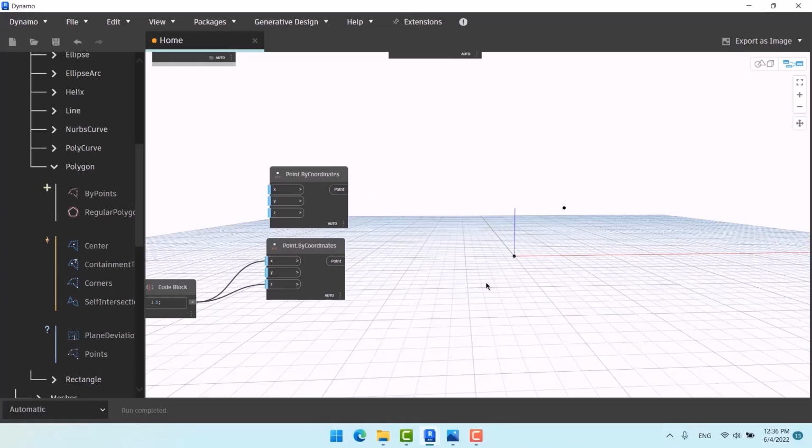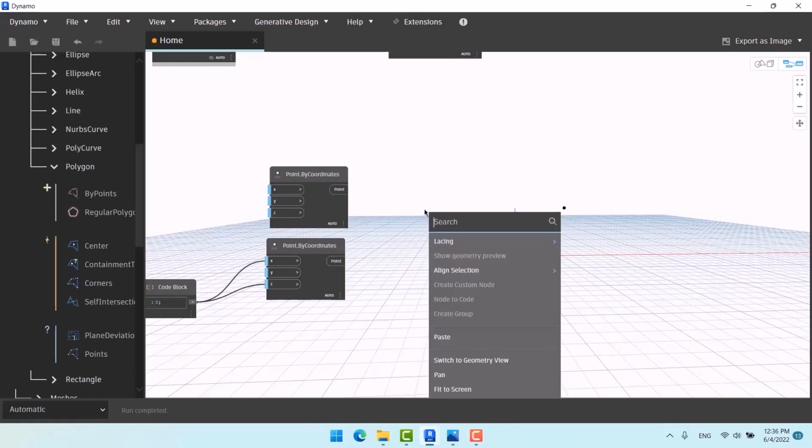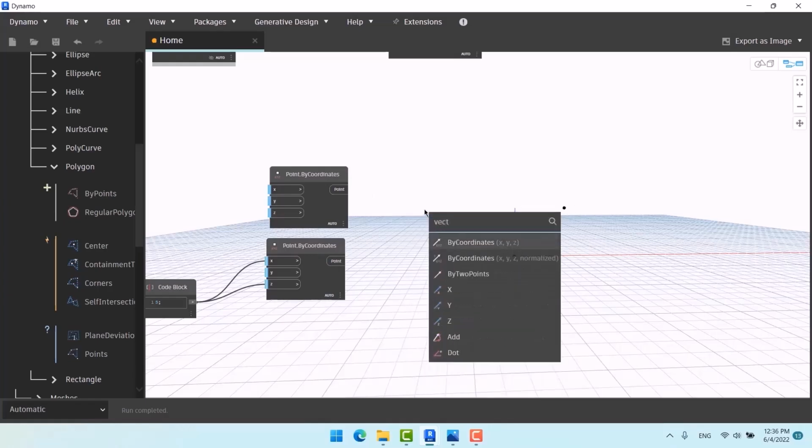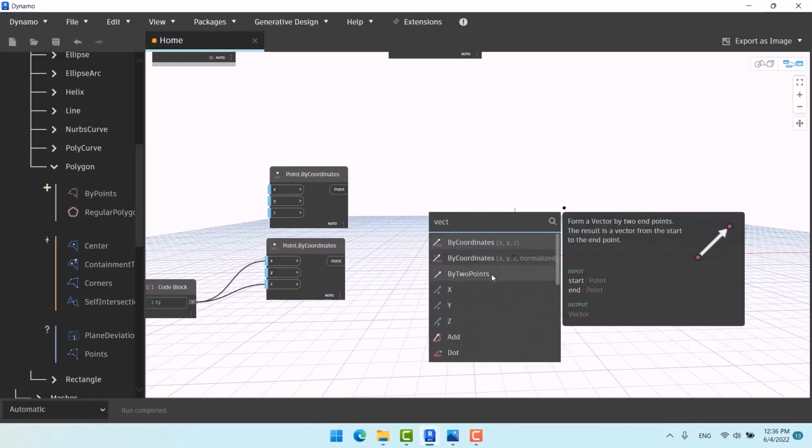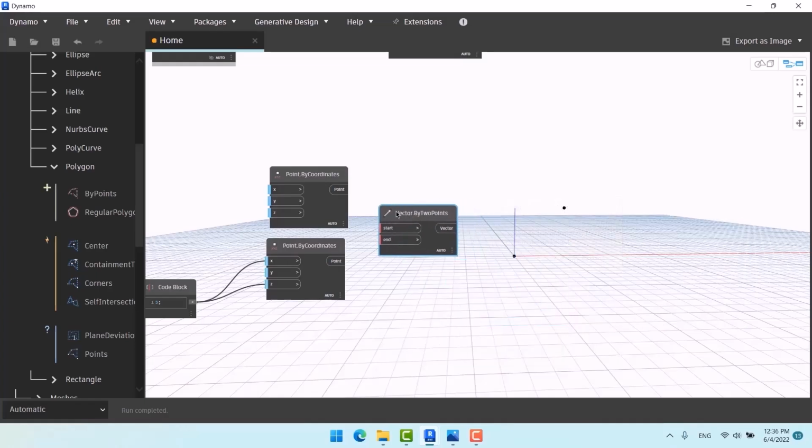How can we create a normal vector out of 2 points? Well, obviously, there's a specific node for that. It is called vector. Where is it? Here, vector by 2 points. Take a look at the image on the right. We have 2 points, and then there's a line and an arrow, an indicator arrow. So I'm going to select the node, specify the values that I need for the ports, which is not something crazy, and the result would be a vector.